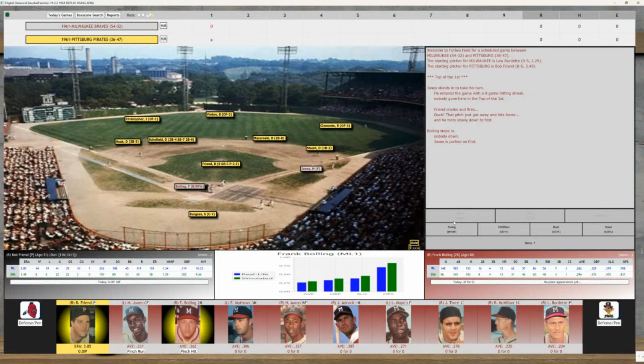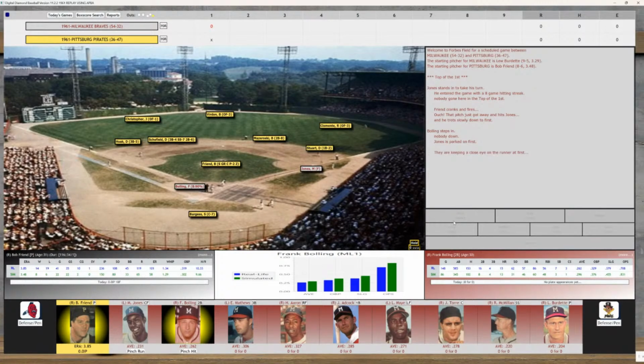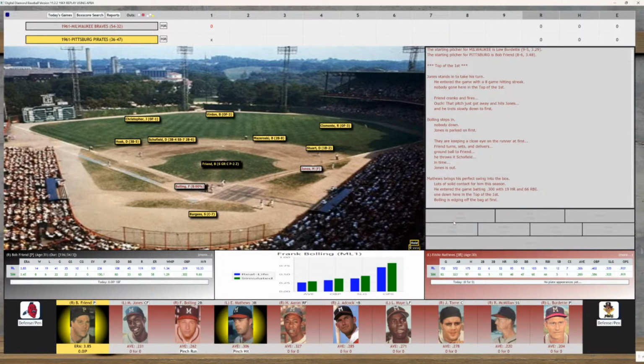And that's going to be a ground ball back to the mound. And he is going to spin and fire down to second. And that's going to get Jones down there as he throws that ball to Schofield. So now there's one out with Boland down at first for Eddie.